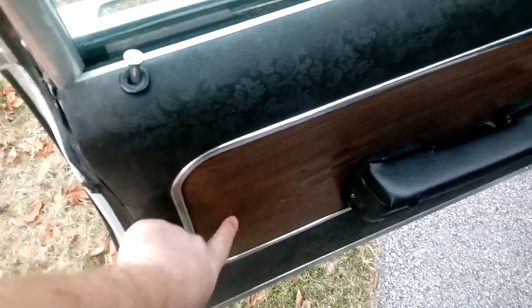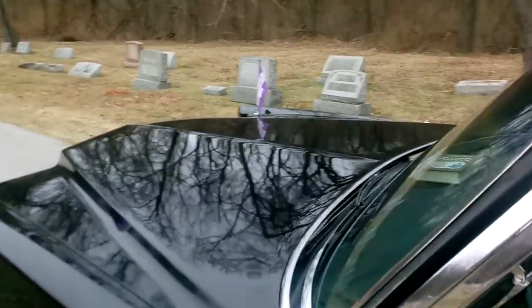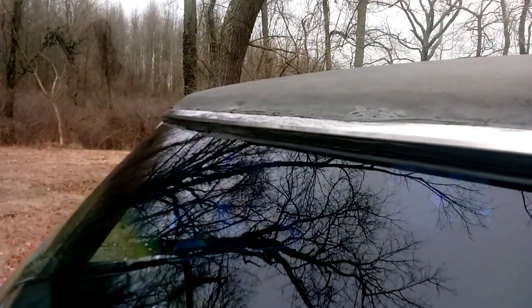Behind the seat we have the spare tire and a little speaker box — I don't know if I'm going to leave that in there or not. There is a Superior Crown emblem that goes right here; the car was missing it when I bought it. I did track another one down — that's what it's supposed to look like — and I will install that soon. There's the crown trim; somebody had put a crinkle top on the front. This whole front should be painted sooner or later — I'm going to pull all that off and see how much damage from rust it's hiding, redo all that, and redo this windshield trim. Somebody did a poor job on it, but all in time it will be done.